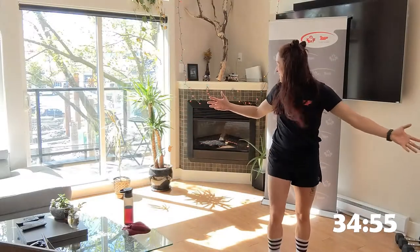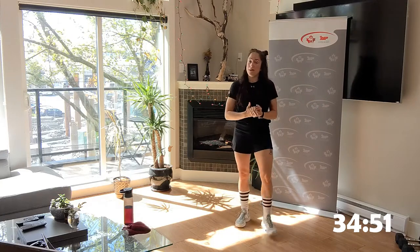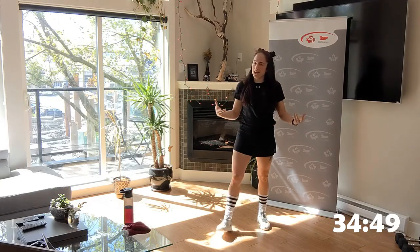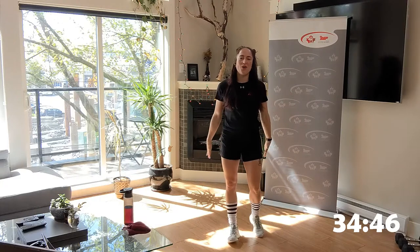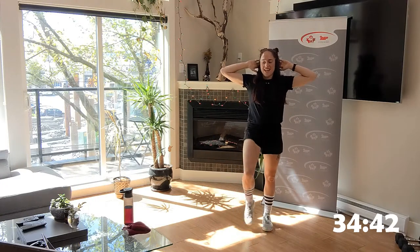Okay team, get your weights. If you have a mat, you can use it. We'll be maybe using it for a couple of movements. I'm not gonna be using it today. Do whatever you want. We're gonna start with our hands on our heads and just starting with a big march.